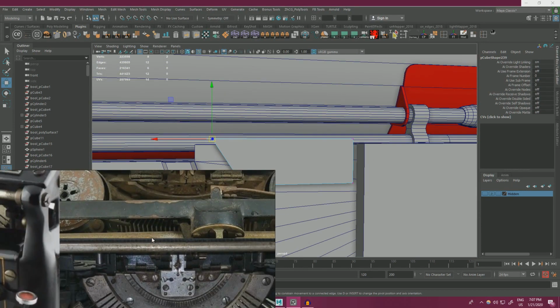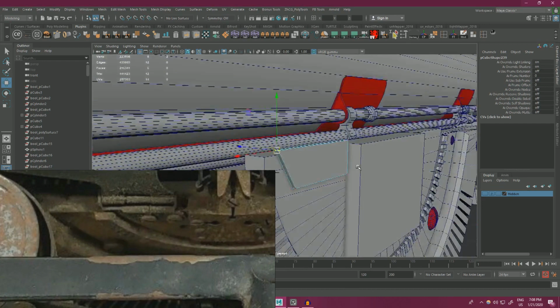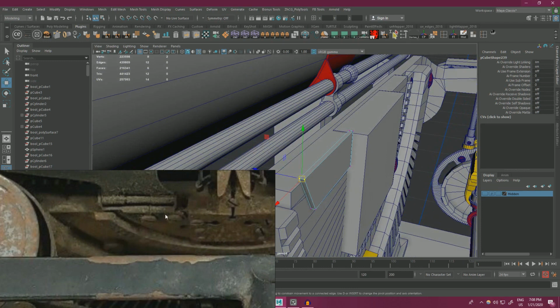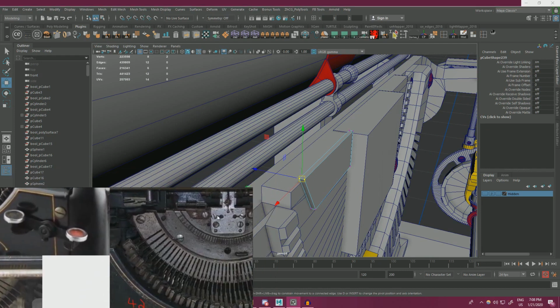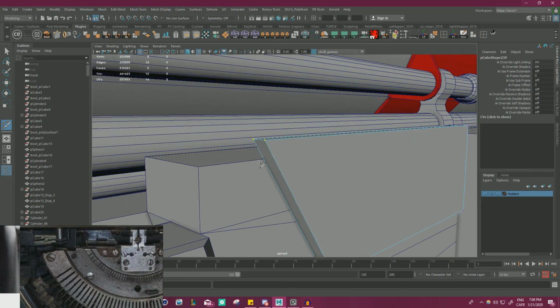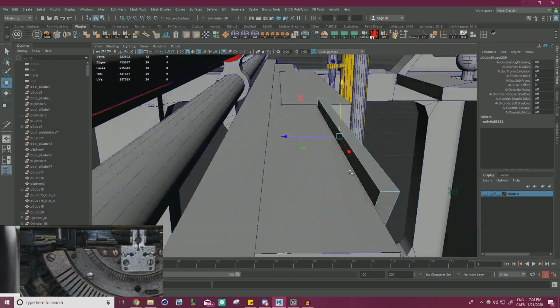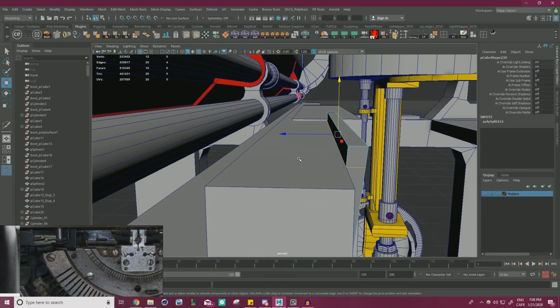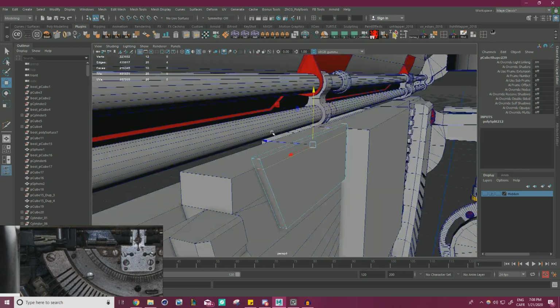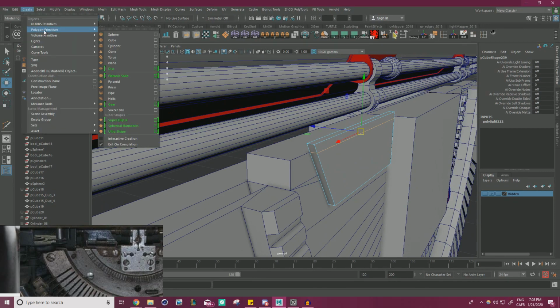I just want to see it from that top view again. So it's just resting up, and now we have this rounded piece that connects through. Let's try our best to set that up. I'm going to start by adding a cut in here, and I want to snap it to be flush with this. The reason for that is I'm going to have an actual cylinder wrapping through here. Let me think of the best way to do that.